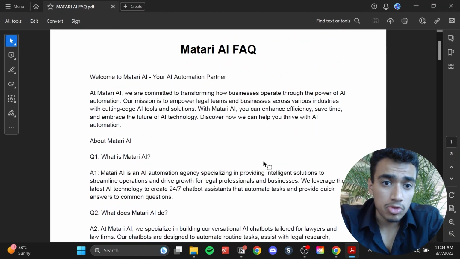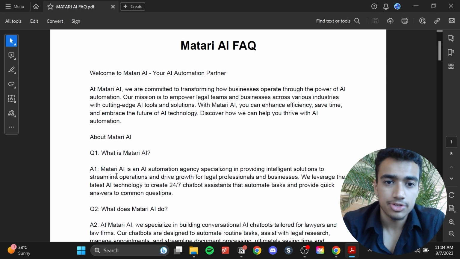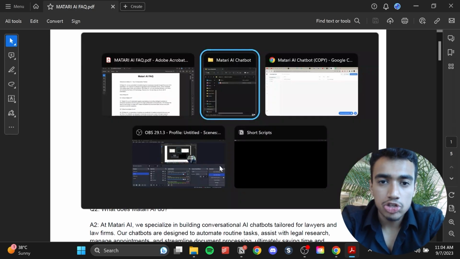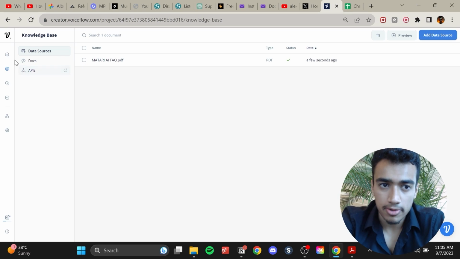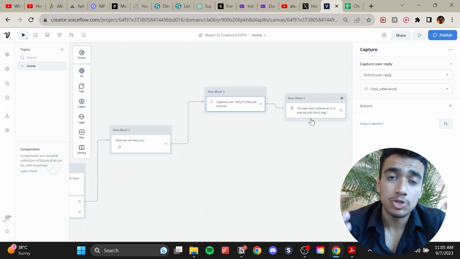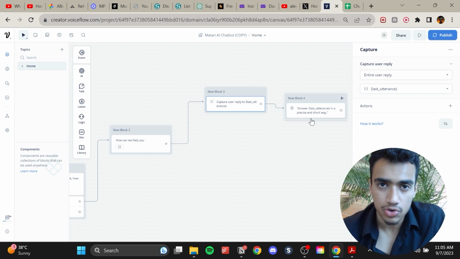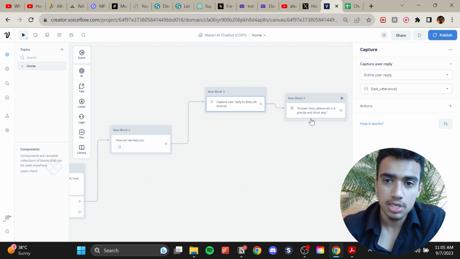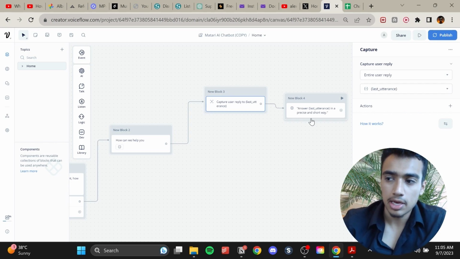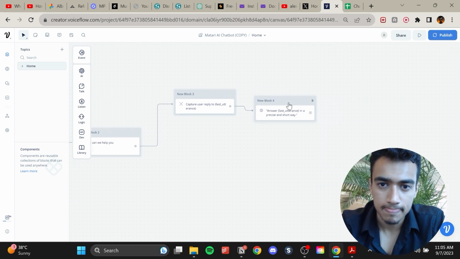So you could ask a question, what is Matria? And then you have a simple, general answer for what Matria does. Now when we add this as a source file and use it as a knowledge base here, it will use the question, so it depends what your question is. If you ask it, what's the fastest car in the world? It's not going to answer you. But if you ask it what Matria does, it will use the knowledge base and be like, wait, there's an answer to that question in the knowledge base, so we'll use it to answer it. Hopefully you understand what I'm saying.